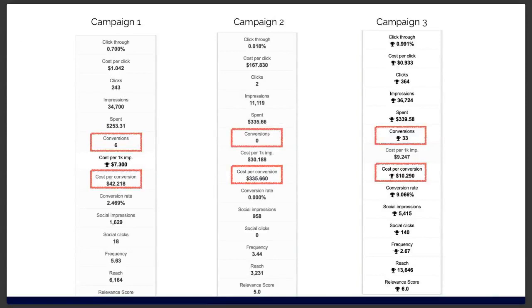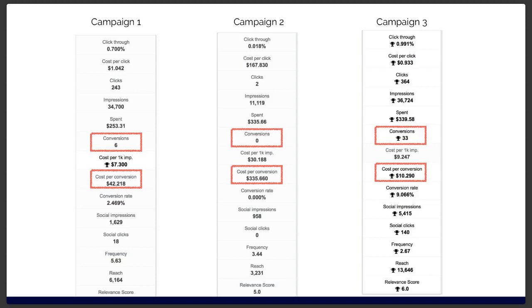Now, I want to let you know the reason why I have this slide here. I'm going to show something that might even make us look bad for a second, but I want you to understand what process you have to go through to find and optimize and make the campaign work really, really well. This is probably the most important reason why digital advertising is so much better than print advertising. Okay, so check this out.